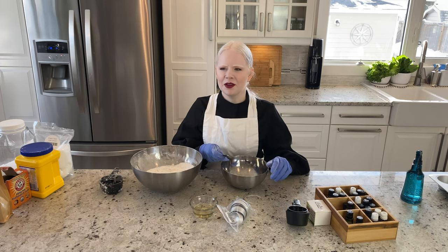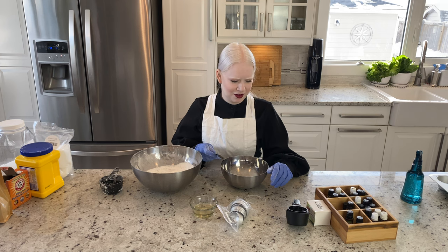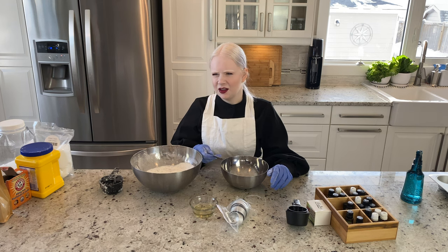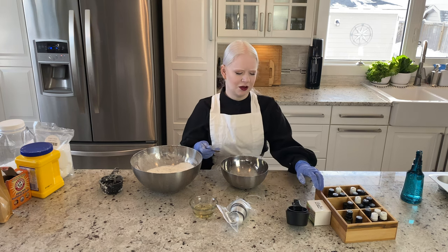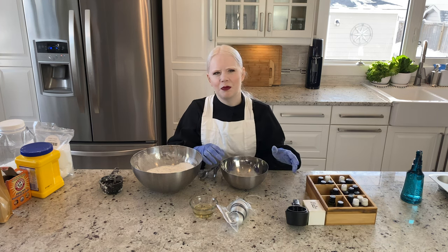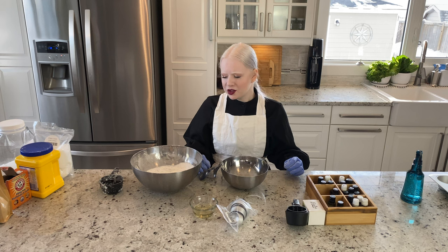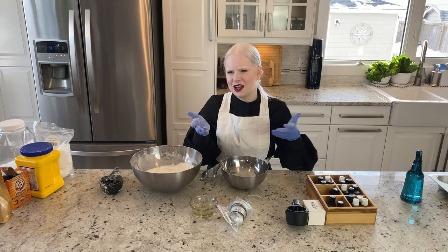The next step called for four teaspoons of essential oil, which seems like a lot. The other recipe calls for two and a half tablespoons of coconut oil to only ten drops of essential oil — so there's a big disparity. Let's just go with what feels right; I'm going to go with a teaspoon of essential oil. I think that's quite generous, but it's kind of somewhere in between.